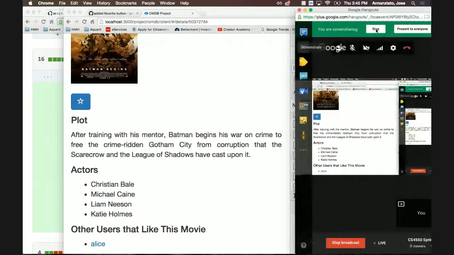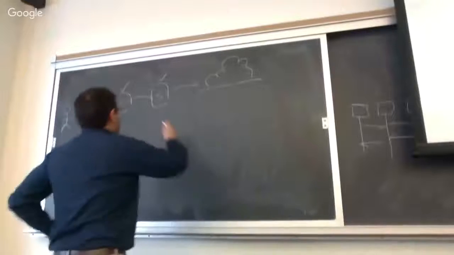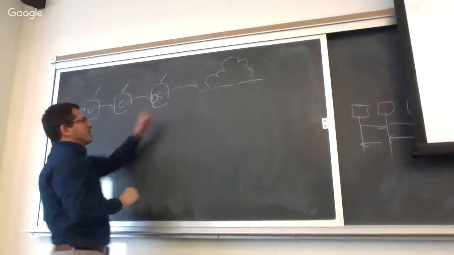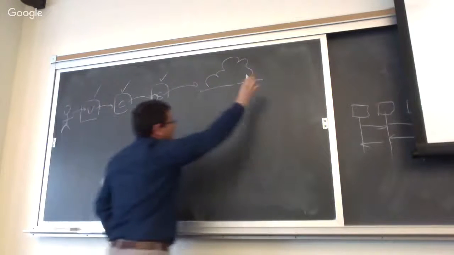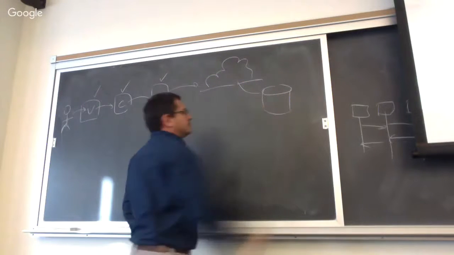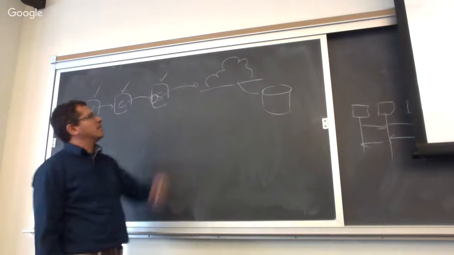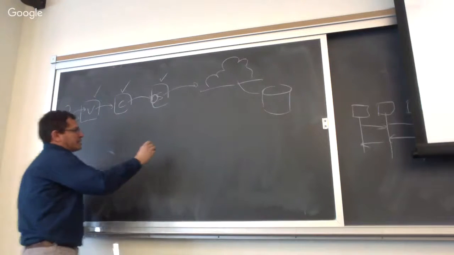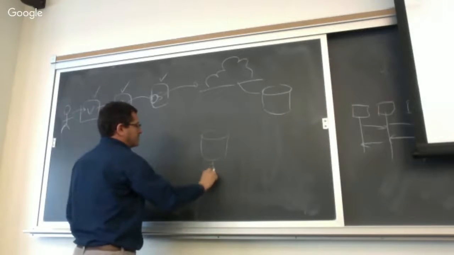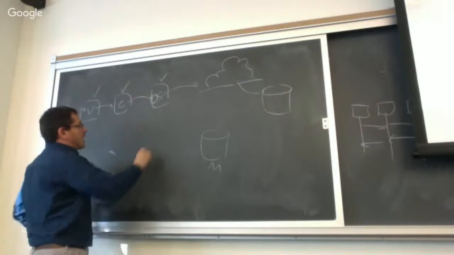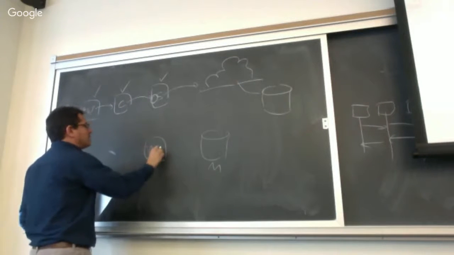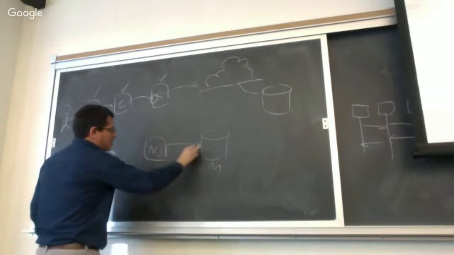It's going to use two different services. It's going to use the OMDB service to talk to the OMDB API. But an OMDB API has its own database, right? Whatever it uses to store. We're going to use another database here, which we don't have yet. That's going to be Mongo in a couple of weeks. But we're going to have our own Node.js here, a Node.js that's going to store this in the MongoDB.